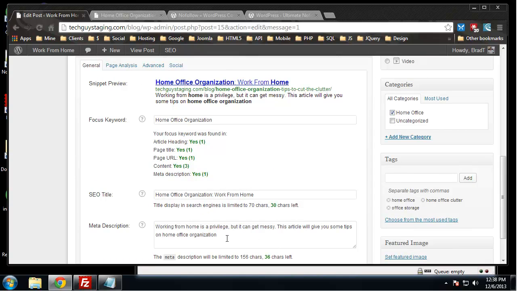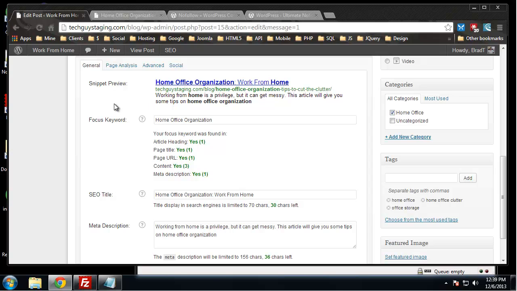Now, the first reason that this is a good description is it doesn't go past the character limit for descriptions. A lot of times you'll see half of a paragraph with some dots at the end. It just doesn't show it all.